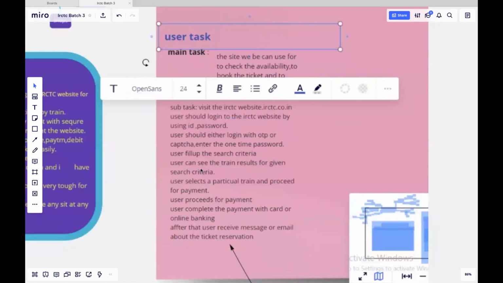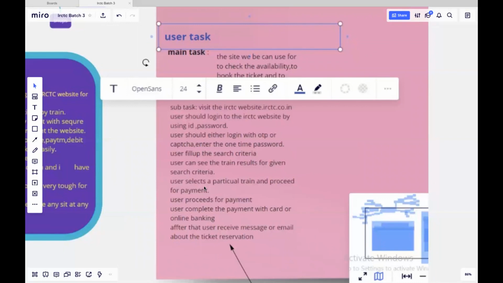For example, user selects the particular train and proceeds for payment. In this, the user does a lot of things. User should be able to filter it. User should be able to select class. You'll be checking for availability of the train, how many tickets, RAC, all those things that are available.